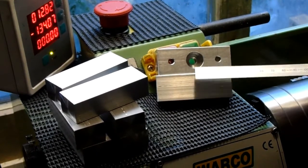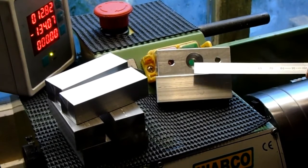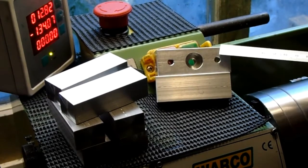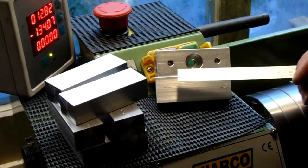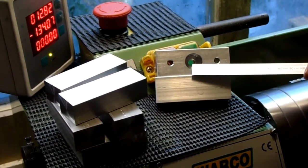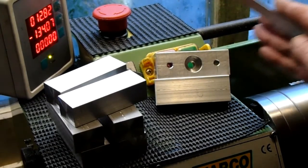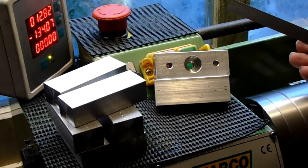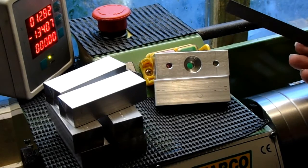So my idea is, put them up in the lathe, I'll mount the 16 mil drill in the headstock, clamp the blocks on a milling attachment, which I do have, I've had to make one up, and basically in with a normal 16 mil drill, and then swap it out for a flat bottom 16 mil drill and do it into depth using the DRO by bringing in the carriage and pecking it in to depth. So I'll start setting that up then.